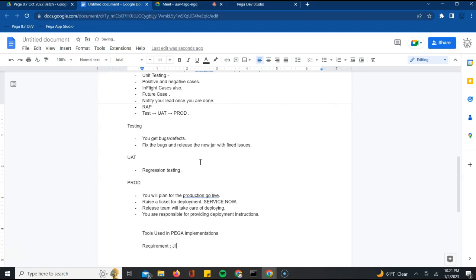Jira is predominantly used these days. Confluence is also being used, depending on the kind of organization you're in, but most of them are using Jira today. Early on, people also used SharePoint, but I don't think that is important.